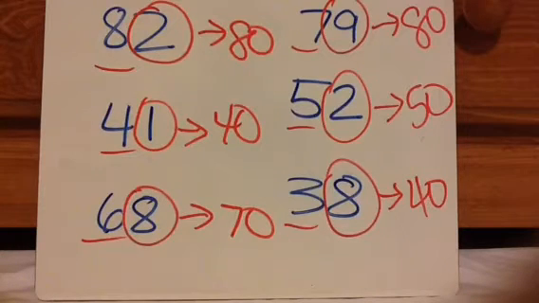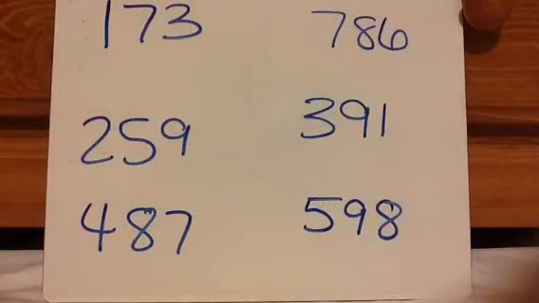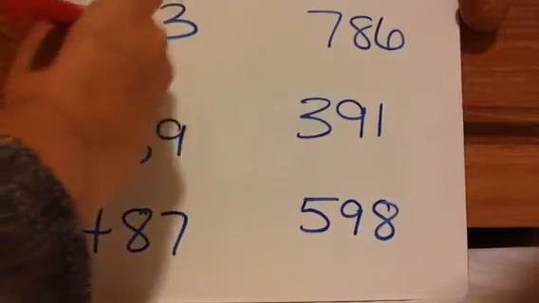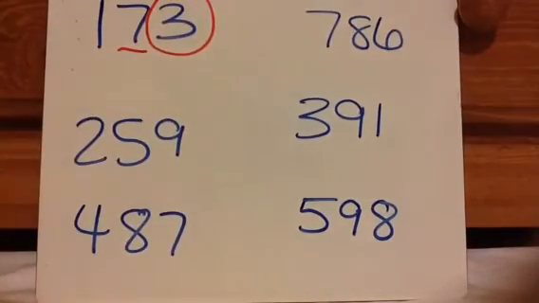It can be up to the millions, and all you got to do is just cover up all the digits around it and just pretend like you're rounding to the nearest tens. I want you to round all of these to the nearest tens. I want you to make sure also you underline. That really helps. Make sure you round to the nearest tens. Press pause, go through them, press play when you're ready to check.